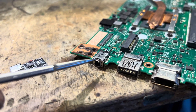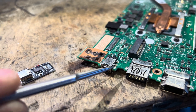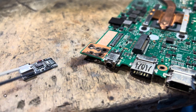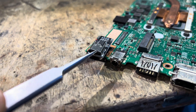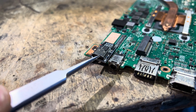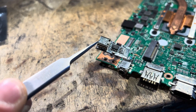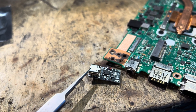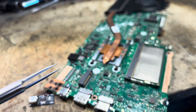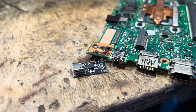Either way this connector has to come off, so that's what I'm going to do now, and after removing it we'll see what's the best option to package this module. I'm also saying all of this but I've never actually tried plugging this onto the notebook, so it's gonna be quite fun if I discover it doesn't work — but it was free so it's not gonna be a big problem if I mess it up.